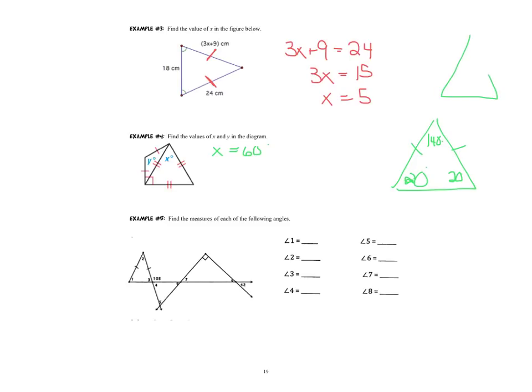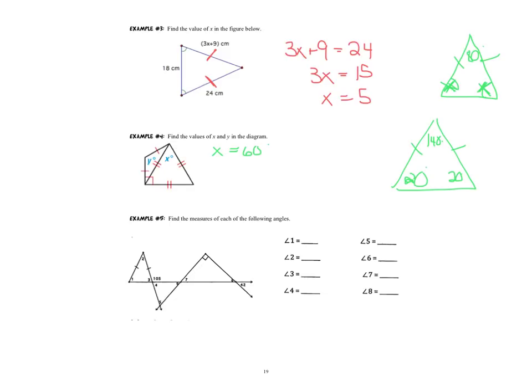Now, for example, if I was given the vertex angle, let's say the vertex angle in this problem is 80. All right, well, I know that these two are congruent. I could call them x, or just think of them in terms of them both being x degrees. So I would have x plus 80 equals 180. So I know that these two x's have to share the 100 degrees that is left over, so they would each be 50. All right, so how does that help me with example 4?